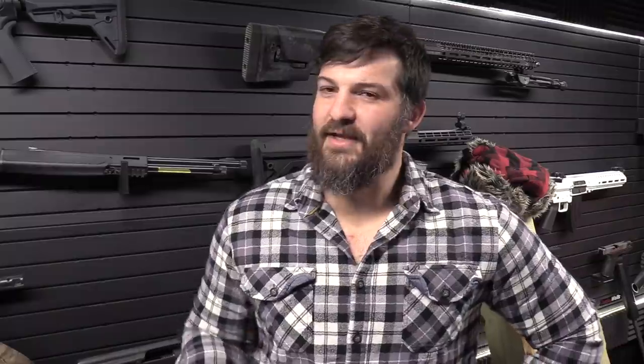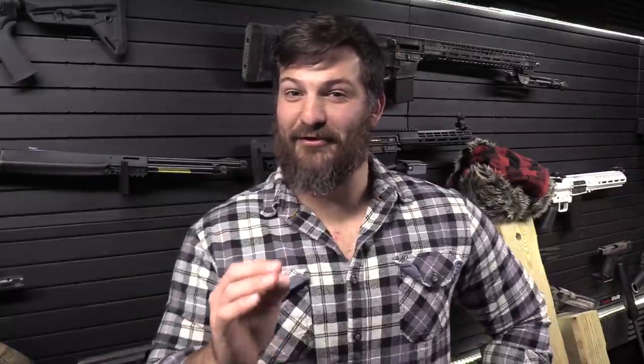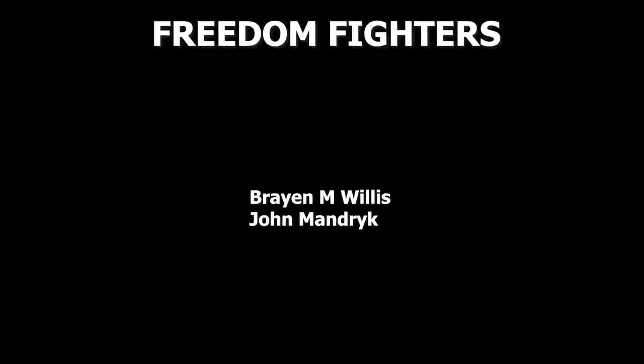It's like instant mashed potatoes. If you've never had real mashed potatoes and all you've ever eaten is mashed potatoes out of a box — if your grandmother never did you that service of making good old-fashioned mashed potatoes that started life as a potato a few hours ago — and you think they're equivalent, then I'm not really talking to you, because it's 'just as good.' Do I think this particular optics cut is correct? No, but I digress. I think there's a particular way to do it, and this one may or may not be for you.